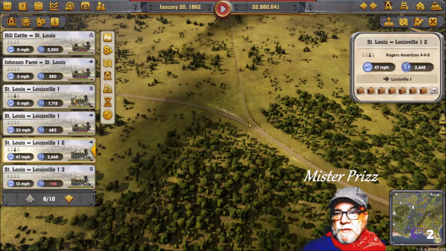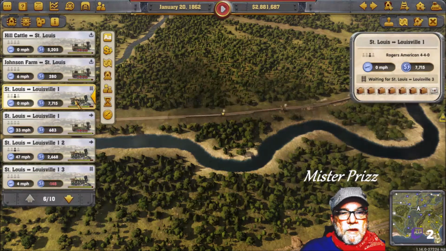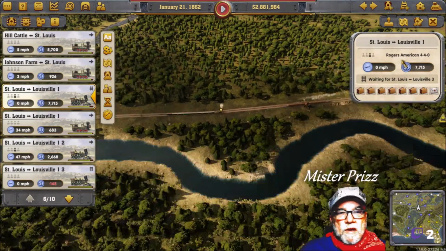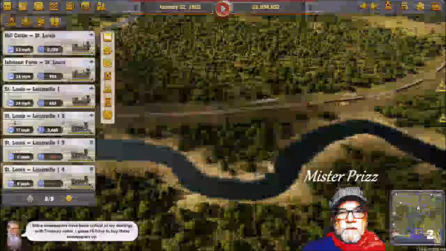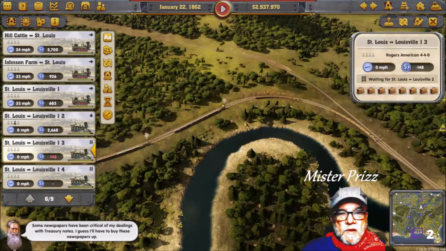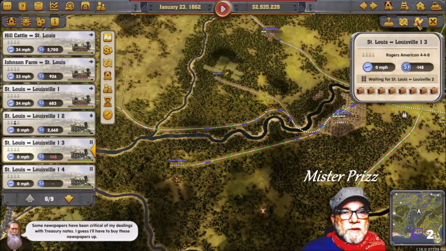I know he's carrying people. Let's get ones that are like headed back. Waiting for St. Louis to Louisville 3. Which way is he headed? That way. You know what? We're going to trash some of these. Newspapers have been critical of my dealings with Treasury notes. Well, I guess I'll just have to buy these newspapers up. Wow. Yeah, just buy them up.